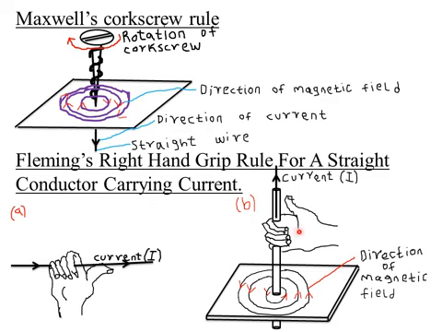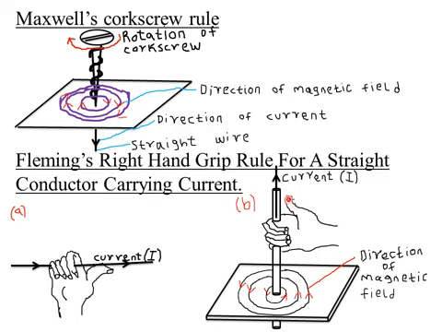Just imagine you have a conductor, for example, you can just hold a nail, then assume that the direction of the current flowing through that nail is upward. Then you align your thumb. Remember, the thumb is the larger finger, or the finger that is broader than the other fingers. So this is my thumb.